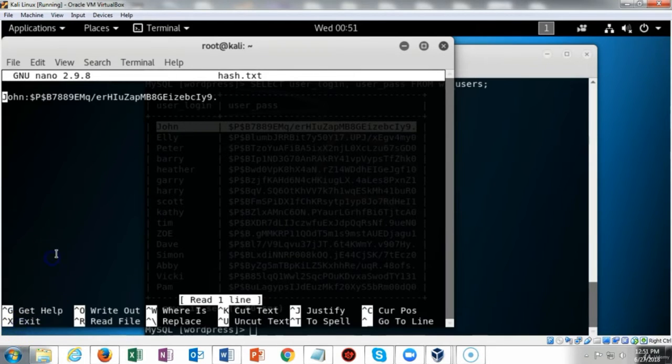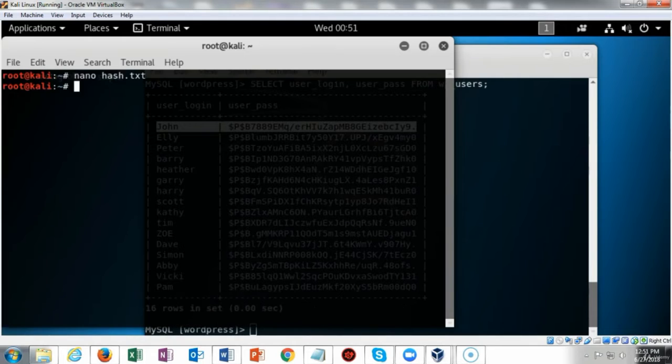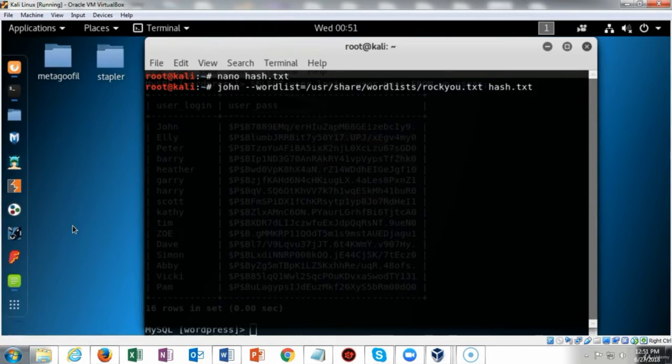So once you've created that text file for John's username and his hash password, go ahead and do a Control X and get on out of there. If it asks you to save the information from the buffer, go ahead and say yes, and then just hit enter, and that'll close it out. So it just so happens that to launch John the Ripper, we can just type in john at the terminal, and then we're going to tell it that we want to use a word list and where this word list is located, and that we want it to run it against the text file we created called hash.text.